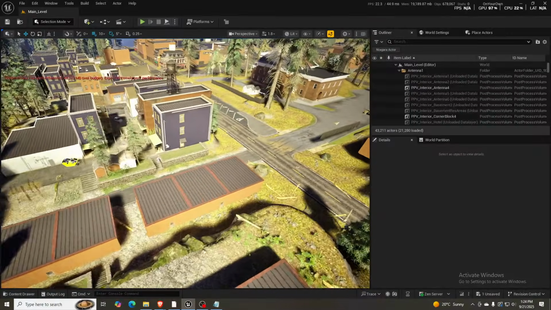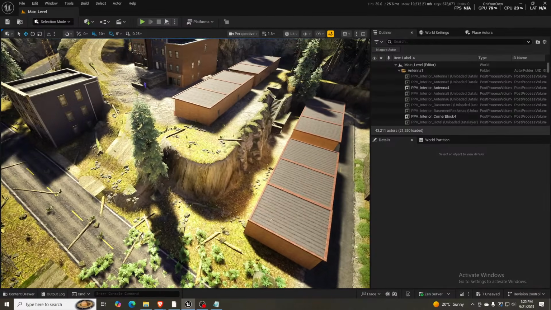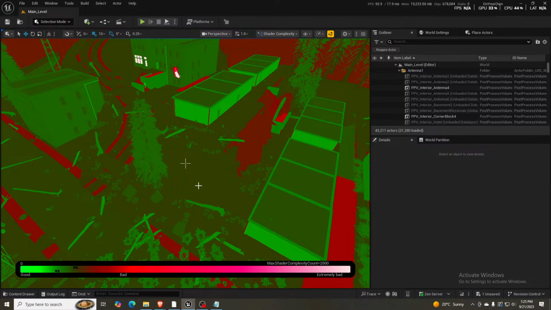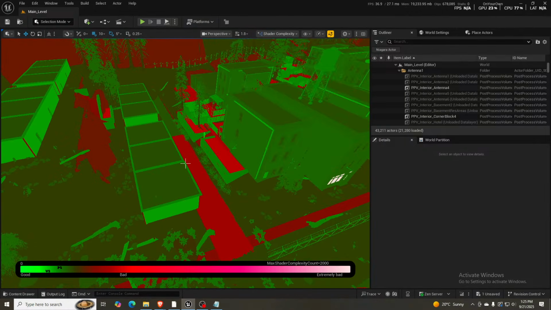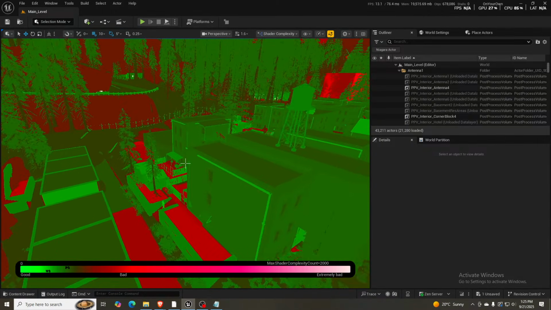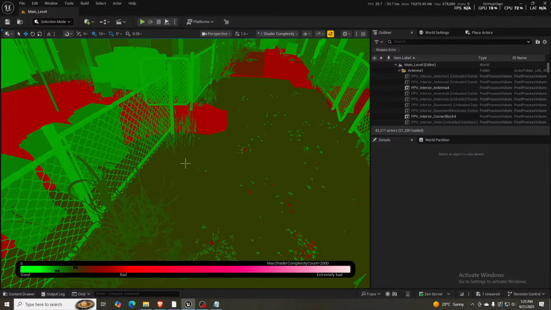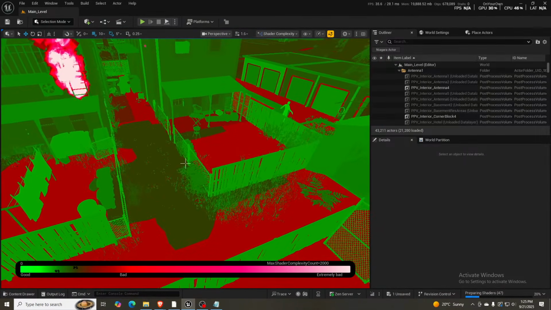But what I was talking about was the landscape. So let's go into the shader complexity view. You can see this is just the dark red. I do have quite a bit of layers painted around here, and this red is actually from the meshes themselves that have the runtime virtual texture applied to them.